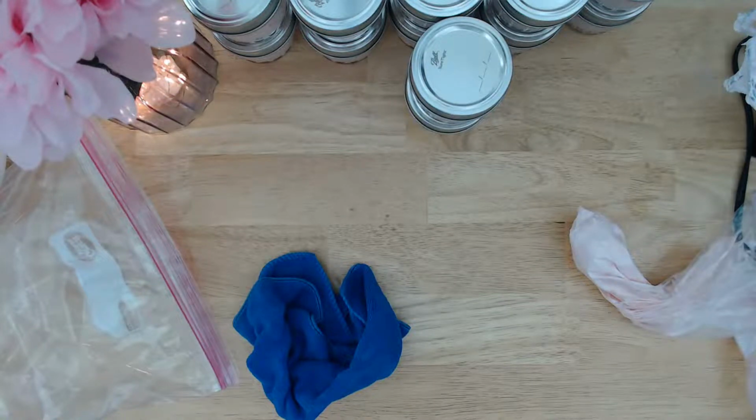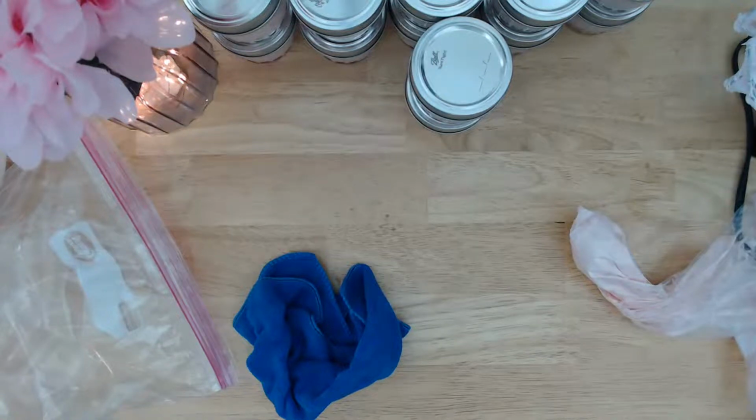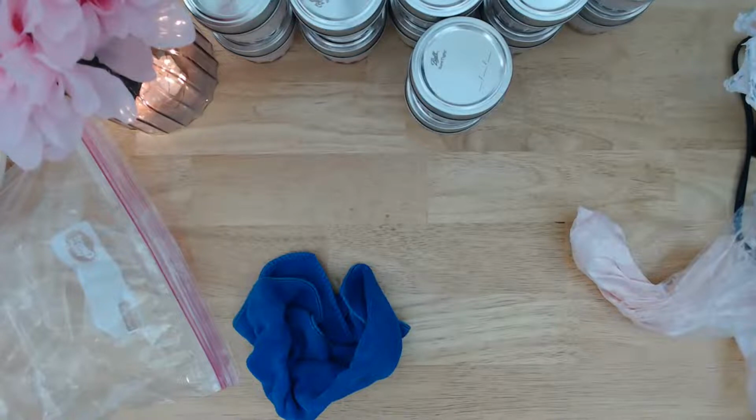Let me check what the name of the fragrance was that we put in there, and I could tell you exactly what it is. One sec here, and I'll look it up because as you've seen, my ability to describe a scent to you is just impossible. Okay, let's see. I'll take my gloves off now that I'm done with that. Oh, I didn't write the fragrance down. Well, I'll go back and double check. I'll go back and watch it. I wrote it down, but I didn't write it on the computer, so I have to go find the notebook where I put it, and it's not right here.